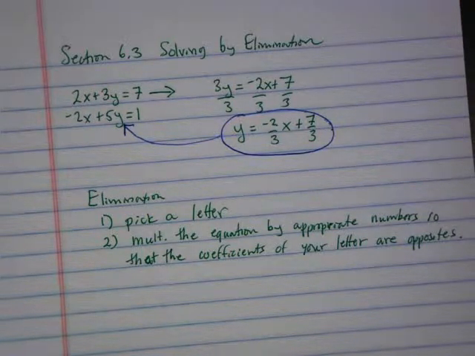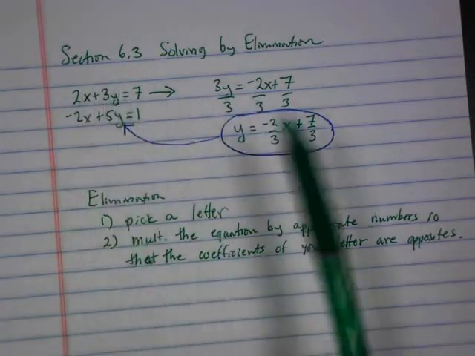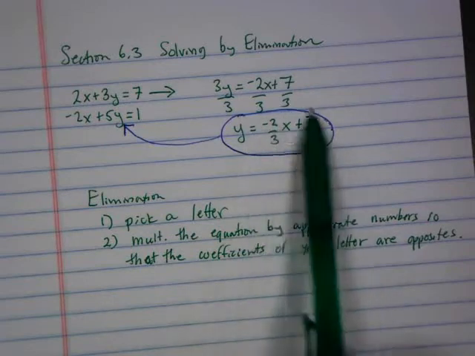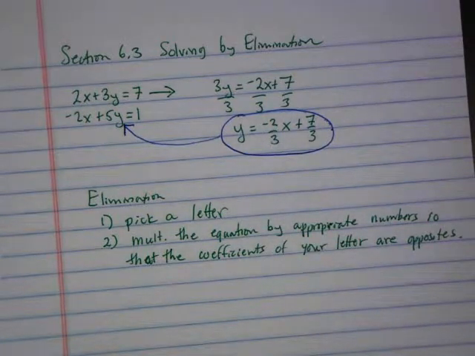So basically, substitution is very good when one of the letters has a coefficient of 1. If none of the letters has a 1, then you're usually going to be stuck with fractions, and then substitution will work, but it's a pain in the neck. And we'll see that this elimination method avoids our fractions for us. Step 2 sounds confusing, but we'll see in a few minutes it's not so bad.